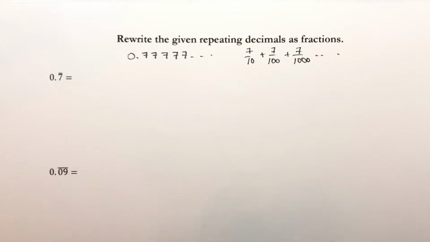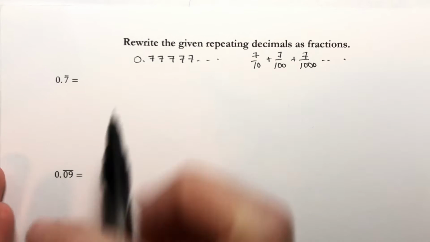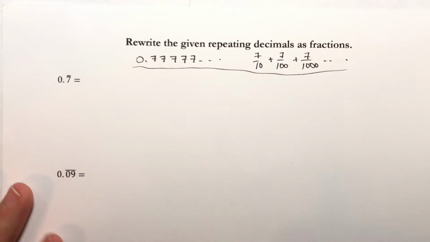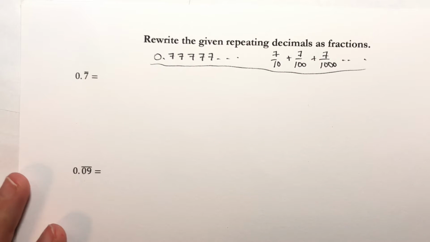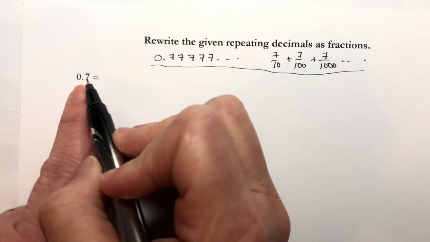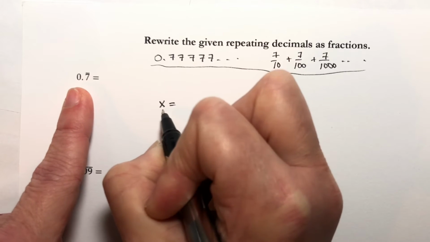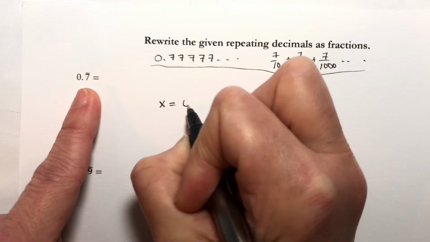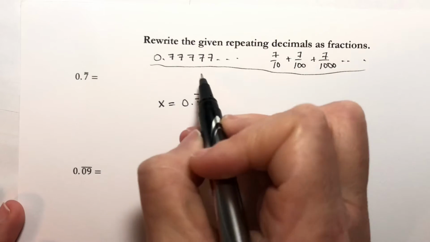Now, why am I saying the book wants you to do that? They want you to recognize that that's not the most practical way to get these things done. What I'm going to do here, you're probably not going to find in the book, but I think it's the easiest way to get this solved. I want to rewrite this as something. So I'm going to say my x value, the thing I'm looking for, is another way of rewriting 0.7 with a bar on it. I'm leaving myself a space up here.